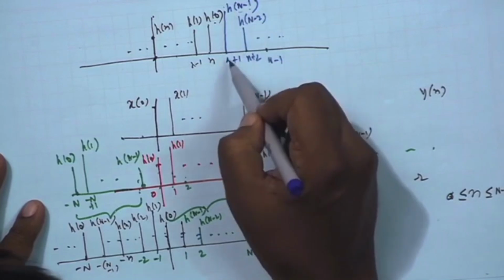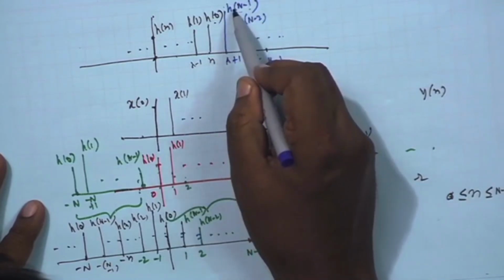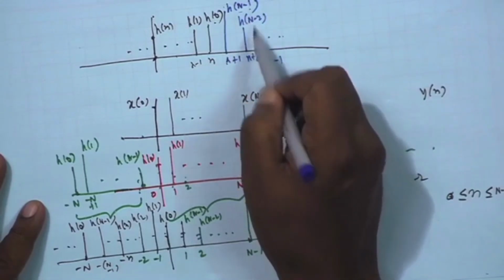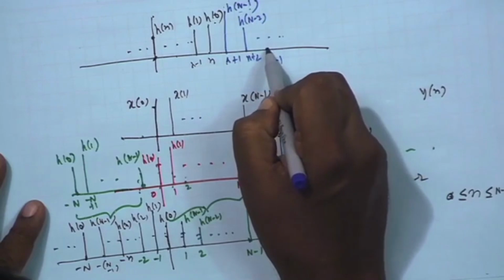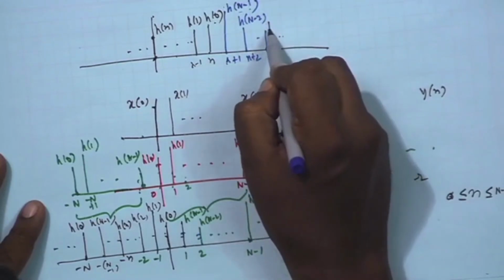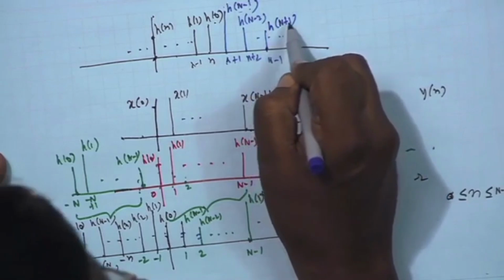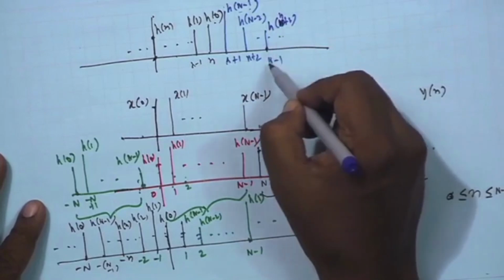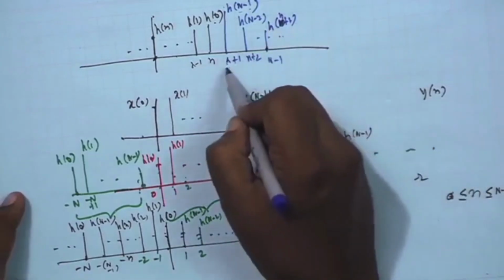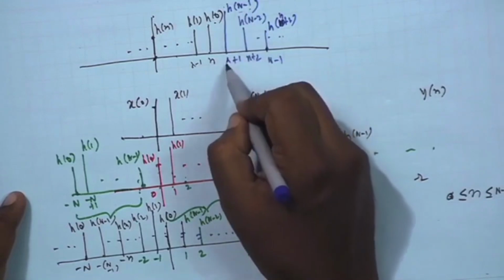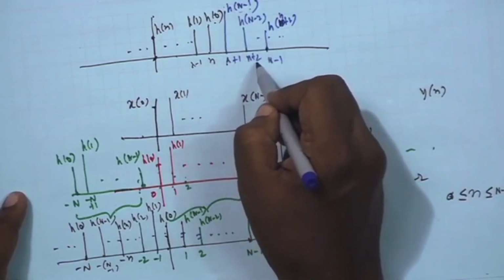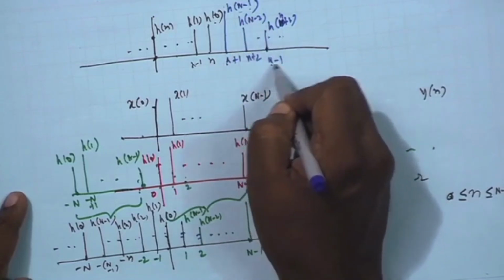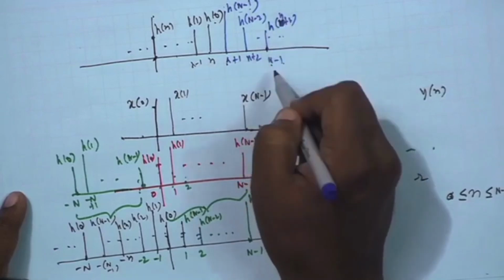You see, if you add these two indices, it is small n plus capital N. It is small n plus 2, capital N minus 2, again small n plus capital N, 2 minus 2 cancels. So, if it is capital N minus 1, this should be small n plus 1, sorry. So, if you add the two, again 1 minus 1 cancels, capital N plus n. This is how to remember. Small n plus 1, capital N minus 1. If you add the two, small n plus capital N. Here also, n plus 2, capital N minus 2. If you add the two, small n plus capital N. Here also, capital N minus 1, small n plus 1. If you add the two, small n plus capital N.